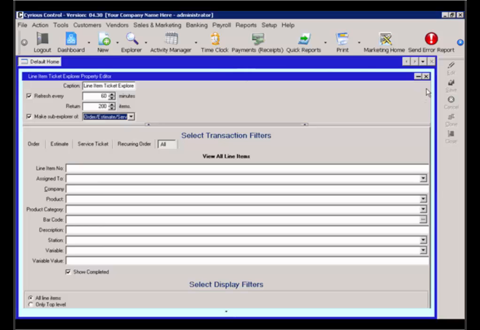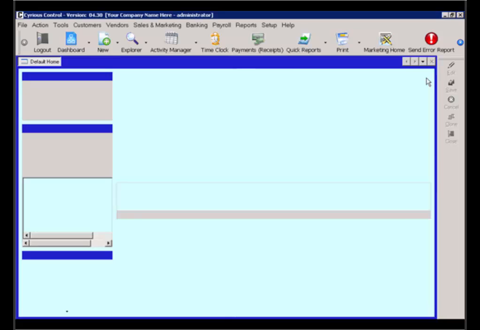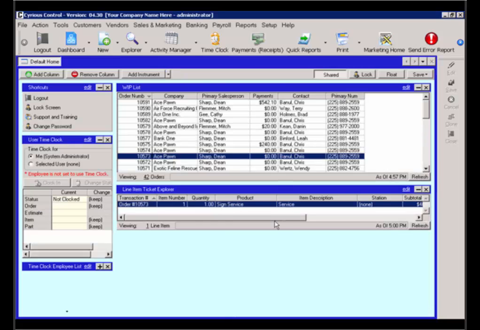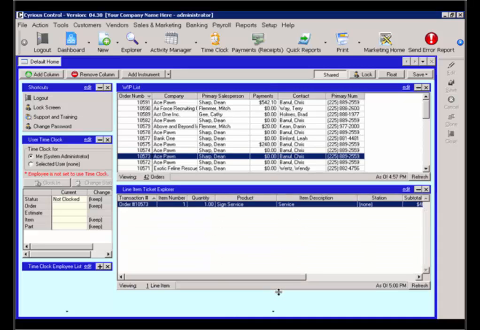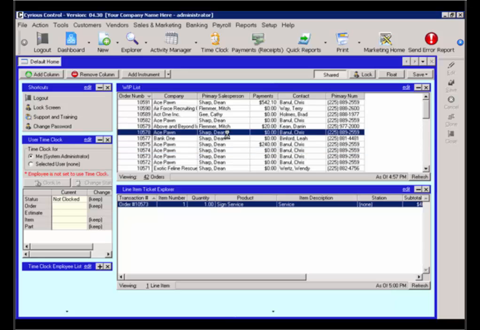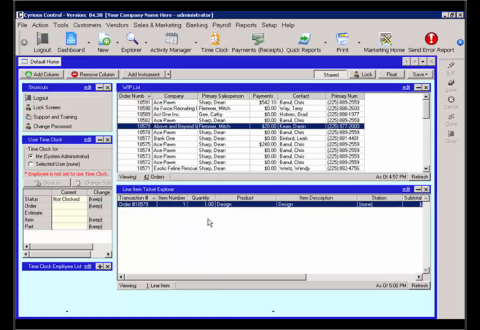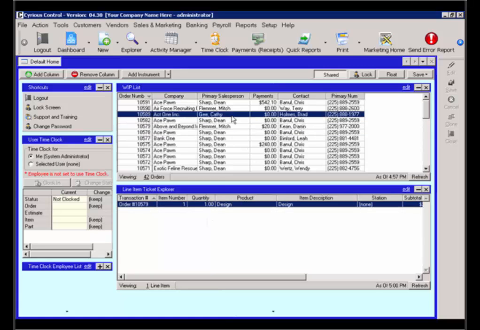So let's go ahead and close this filter. Let's open it up a little bit. And then now we can see every line item for every selected order. So if I select another order, I will see the line items associated with it.